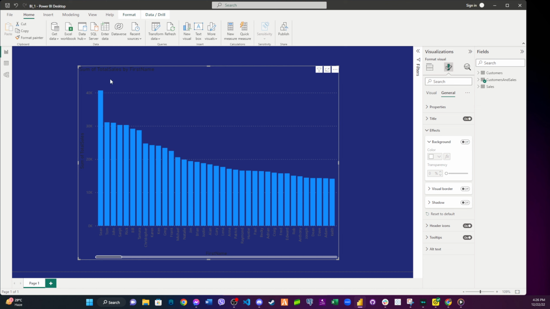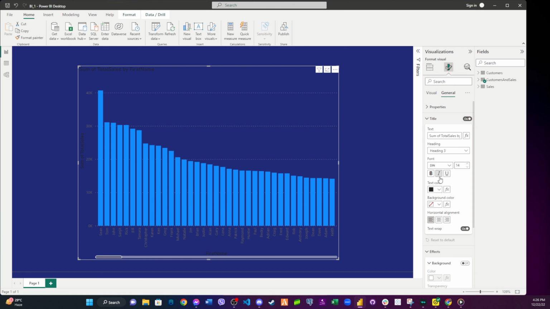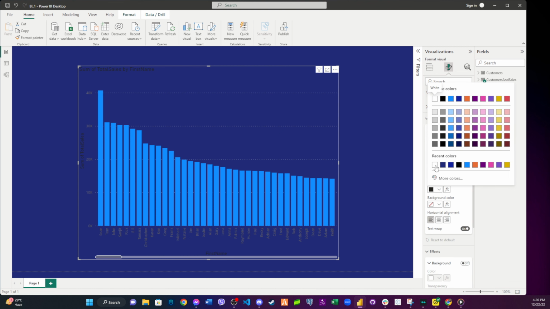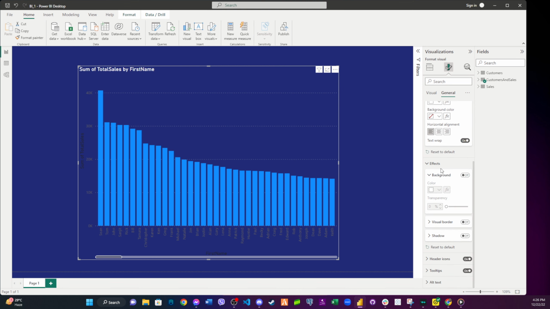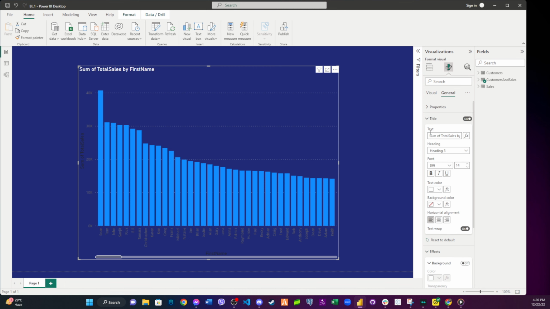And then, as you can see, the titles and other information are not contrasting with the background, no? So we're going to change the text color of the title to white. And then, what else?